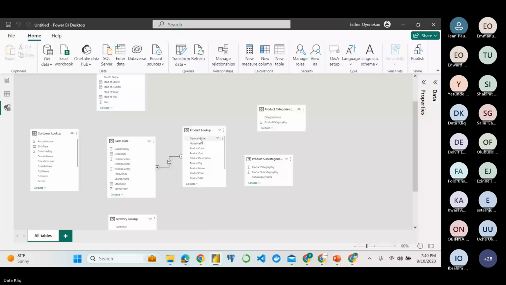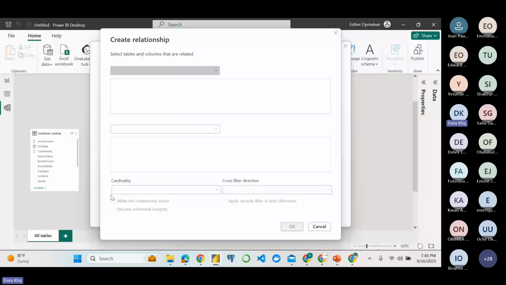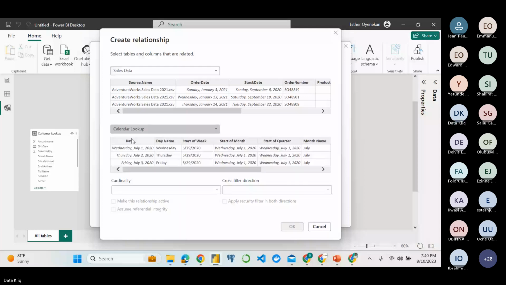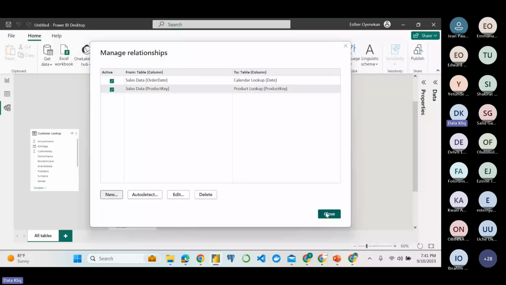So that's another way of creating a relationship between our data. You can just come to manage relationship. I can click on new to create a new one and just do sales data again. What table do I want to connect to? My calendar lookup. So I want to connect my dates and other dates. Now, this one didn't get created automatically for us, so I had to click on which column and which column I want them to connect to. So I just do okay. And I can keep adding relationships like that. But let's go back to our drag and drop because that seems faster.